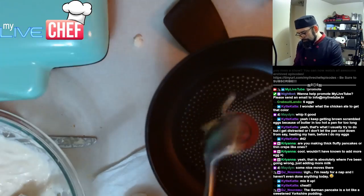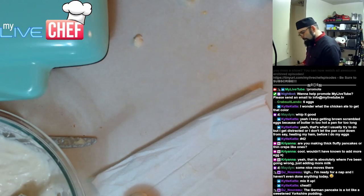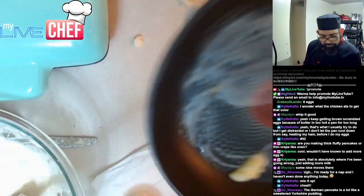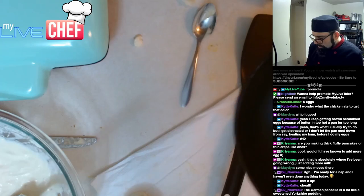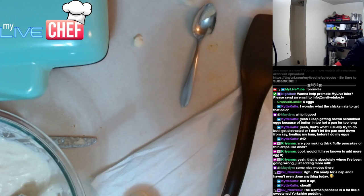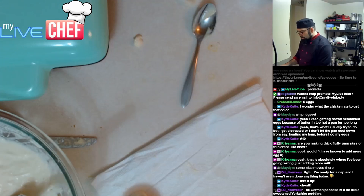Nice and hot. Let's see what happens. Oh yeah, this butter is sizzling. So I'm just gonna let this butter coat. I'm gonna turn the frying pan down to medium low. Now that's far too much butter. Again, no such thing. Except for it's going to fry and make a bit of a mess.